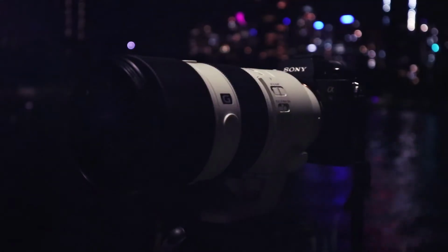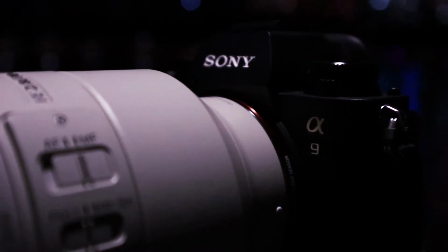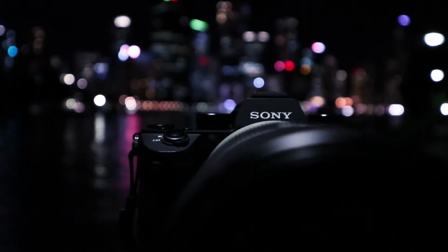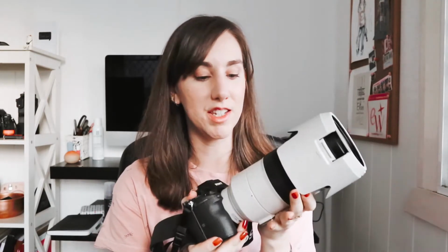The other camera that I've been loving playing with is the Sony A9, which I've had for a couple of weeks. I would love the chance to play with this camera with a smaller lens, but I don't own any Sony gear, so I can't do that. But what I have managed to pull off with this one has been really fun. I've tested it out for video a little bit, I've tested it out with photos a fair bit, and I've been having a good time with it, so that's always good.